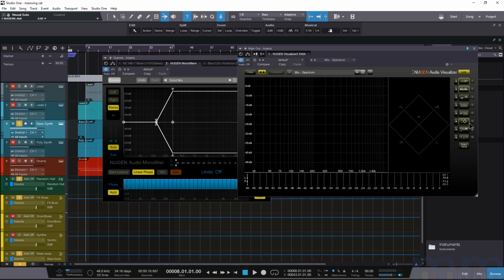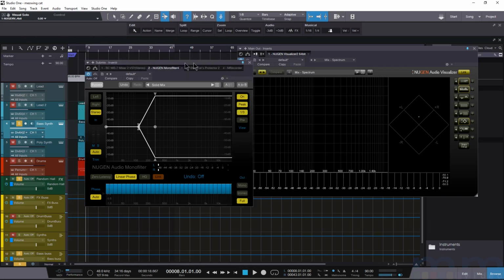The problem with that is if this is played in a system that has maybe one speaker not properly tuned in phase with the other one, it will completely either null out or it will sound really phasey in a system like in a club where you have speakers and subwoofers surrounding you. So what you want to do is you're going to want to have something to make it more mono.